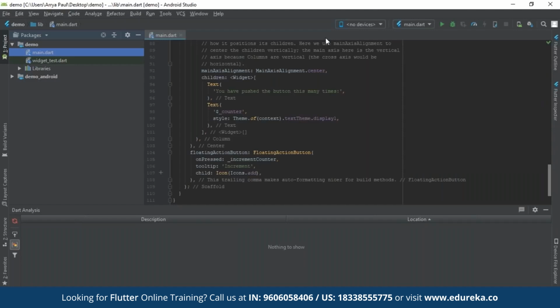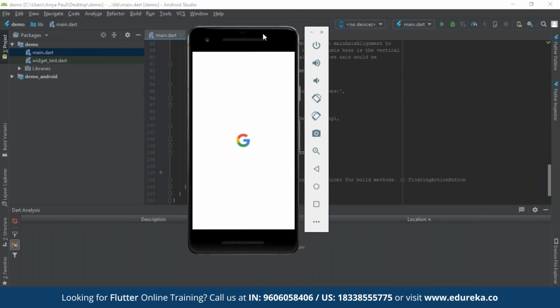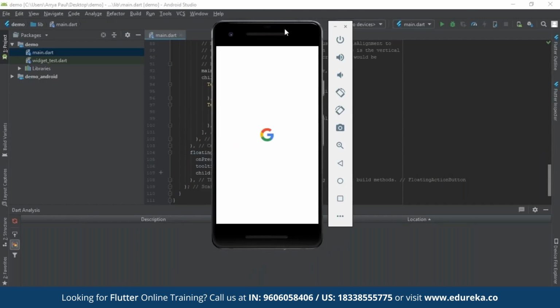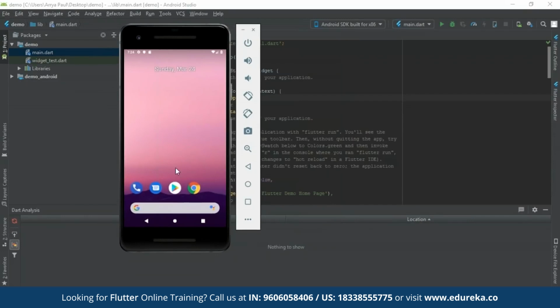So let's see if our emulator has started. Okay, so we see that the boot logo has come up. Let's just wait for the UI to start up. Okay, so now that our emulator has started up, what you see out here is an Android phone that is being emulated right now. This is a Pixel 2 model, and the model doesn't really matter as much as the API version. We are currently running Android 8 out here.